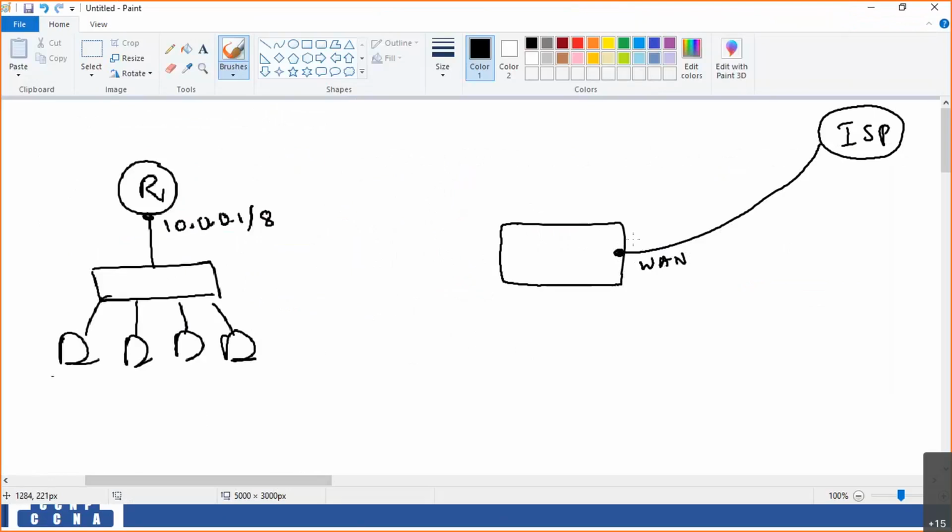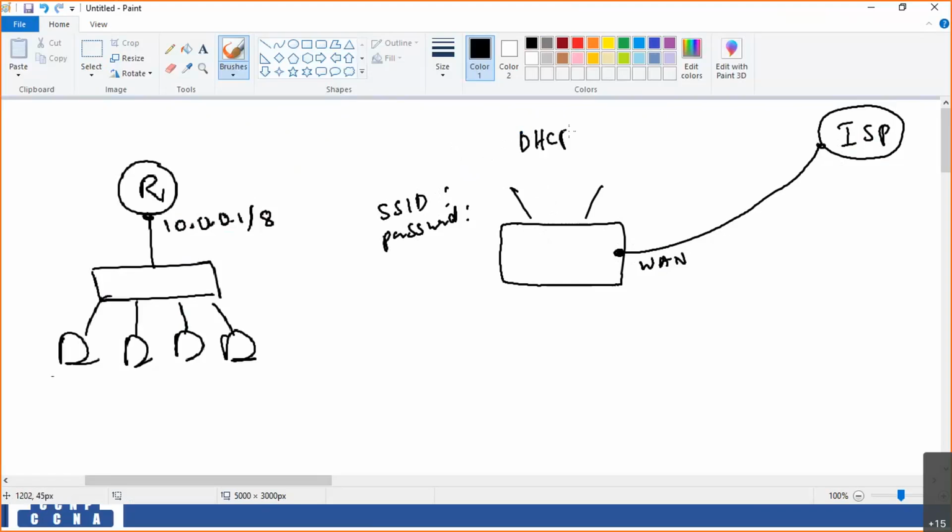Now, are you assigning an IP address manually to your WAN port? No, because we don't know what IP is being given by the ISP. So what configuration do we do in your home routers? We just create the SSID name and password. That's it, right? The remaining everything is pre-configured: default routing is pre-configured, NATing is configured, ACL is configured, and DHCP is also configured.